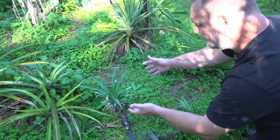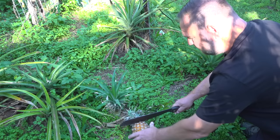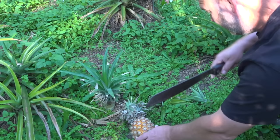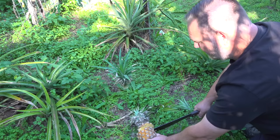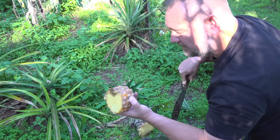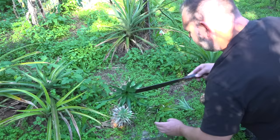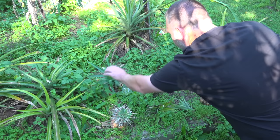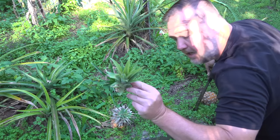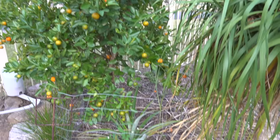We've got a few gaps in our garden here, and that's where I'm going to plant these extra pineapples. First of all, we'll knock the top off this one — an army machete comes in handy for this. Make sure the fingers are out of the road, of course. Good steady aim. And boom! That was probably a little bit too close to the edge, but that's all right. There's a little bit of rot in the pineapple, but this will be sweet as — I guarantee it'll be beautiful to eat. I knocked a little bit too much off. We'll plant this one here, and the one with the glass-established root system we'll plant there, and this pup we'll put right here.